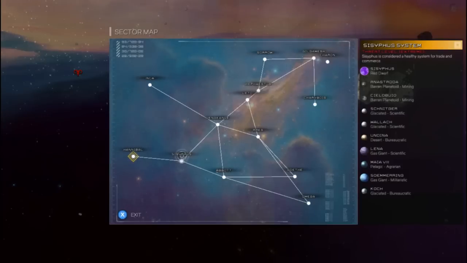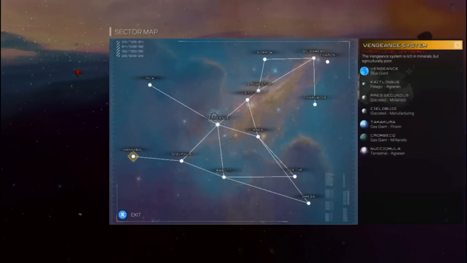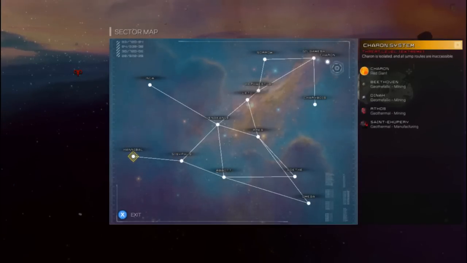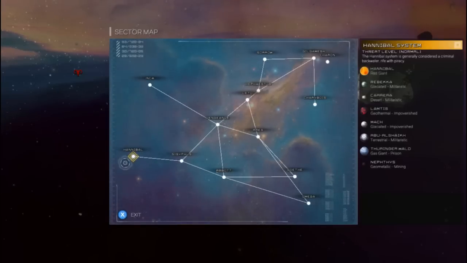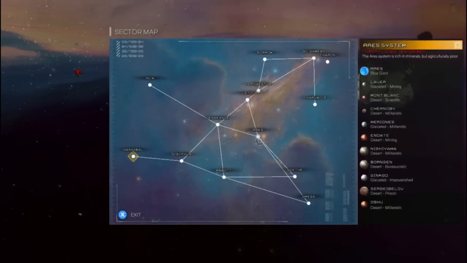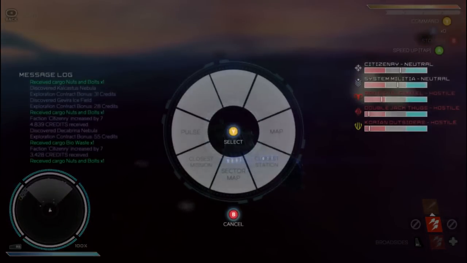Threat level extreme, that's good. Well, at least the game's not hiding how dangerous it is. But yeah, we have a whole lot to explore. I am interested to see how the other sectors will play out, if there's going to be more ships, if there's going to be more strategies and whatnot. But that is going to be for another time.